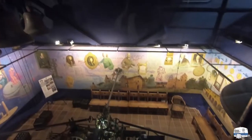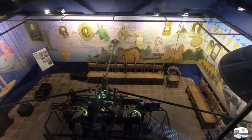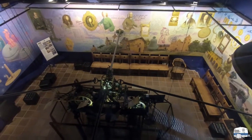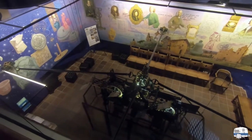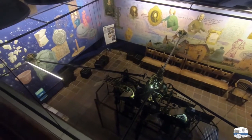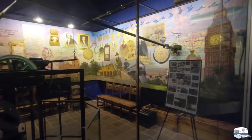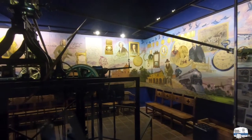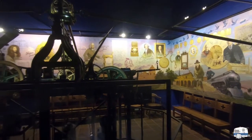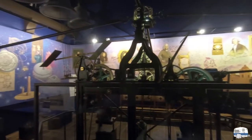This is the clock room — the clock works for the clock outside. The murals are dedicated to the discoveries of time, or the passage of time, and inventions having to do with time. Various clocks and so forth — Big Ben over there to the right, a pocket watch. Various people who were important are depicted — I think Sir Isaac Newton is mentioned on the wall over there.